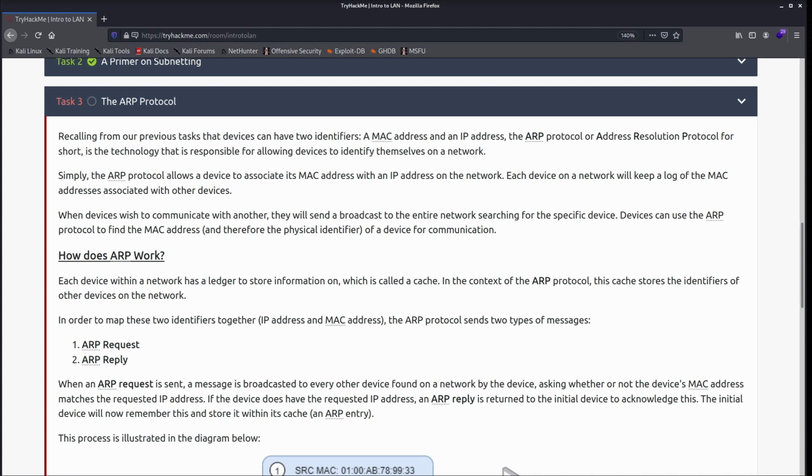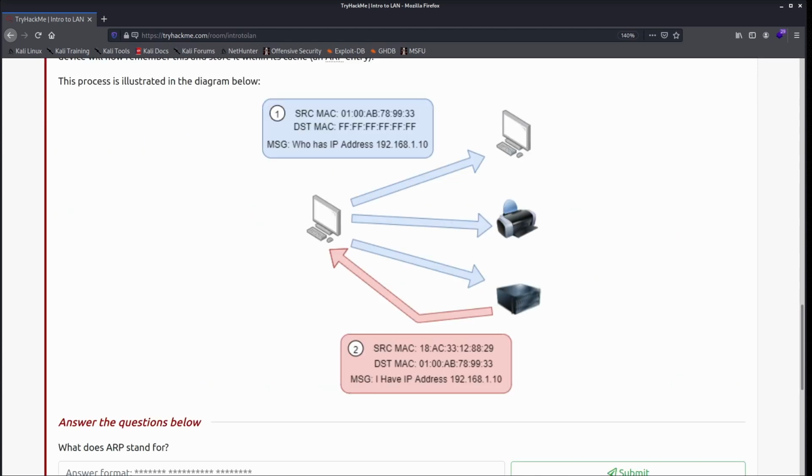When an ARP request is sent, a message is broadcasted to every other device found on the network by the device, asking whether or not it matches a requested IP address. If the device does have the requested IP address, the ARP reply is returned to the initial device to acknowledge this. The initial device will now remember this and store it within its cache as an ARP entry. This process is illustrated in the diagram below.